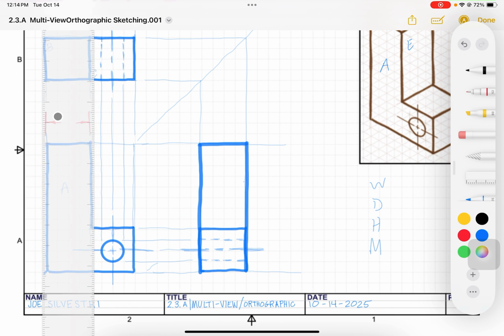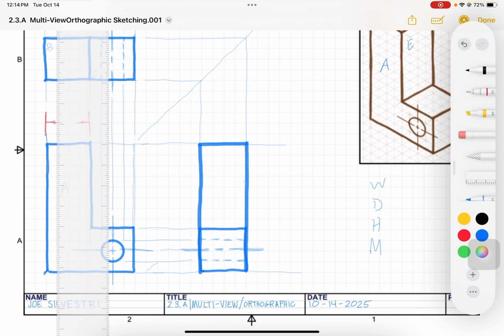So I stopped right here on the right edge of my ruler. I want to continue on to the right. I keep going and I run into my circle. Well, that's the left edge of my circle. I'm not going to dimension edge to edge. Remember, everything we do with a circle or an arc or an ellipse or an elliptical arc, we do all that from the center.